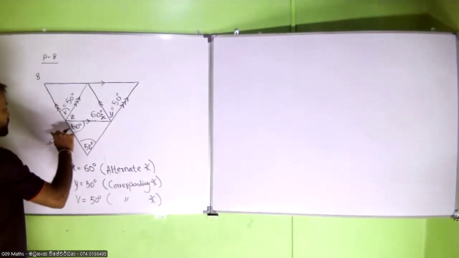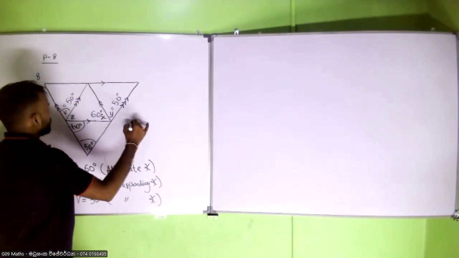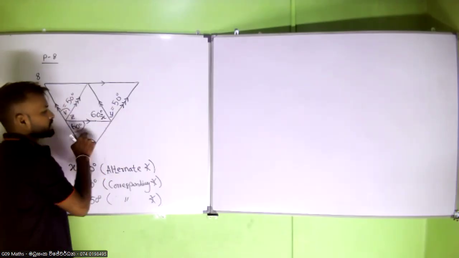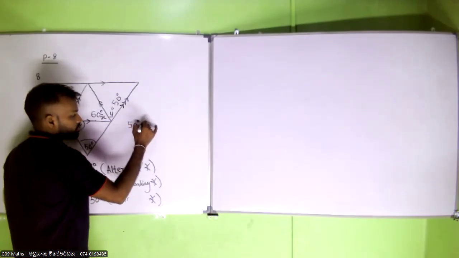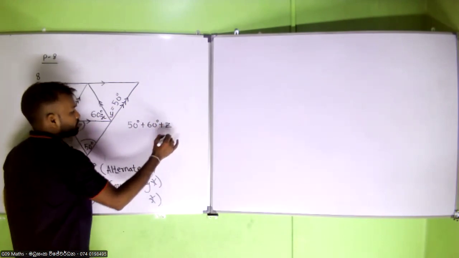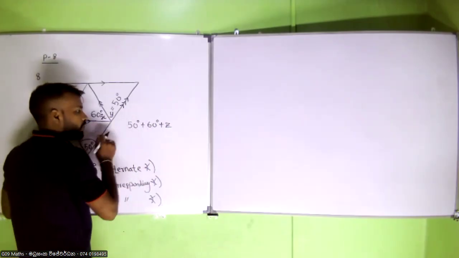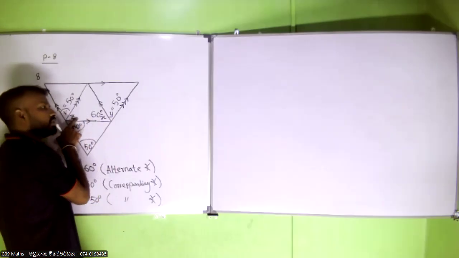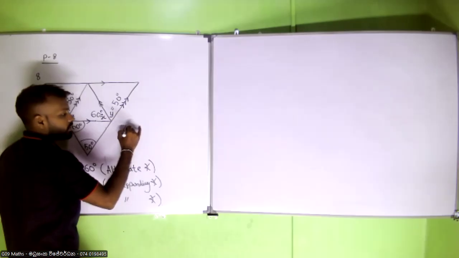Or else I will use Mega. I will use this V, Z and 60, right? So that means V, you know the value 50, 50 plus Z plus 60. That means you can write 50 degrees plus 60 degrees plus Z, right? So you are going to find Z, or else you can write in a very easy way, the thing you are going to find is Z. So take it front.